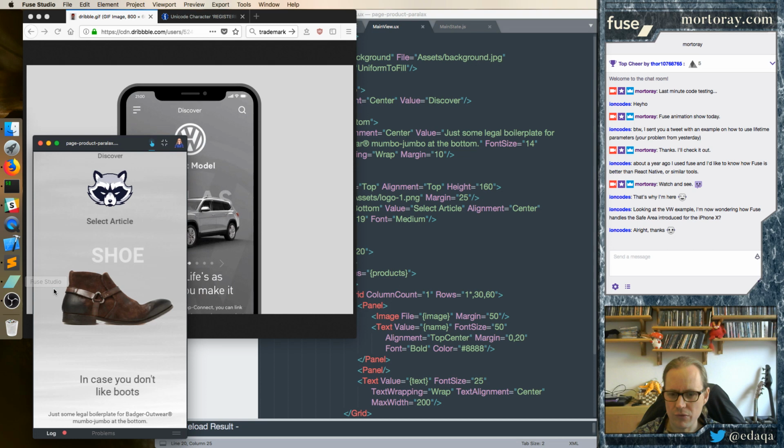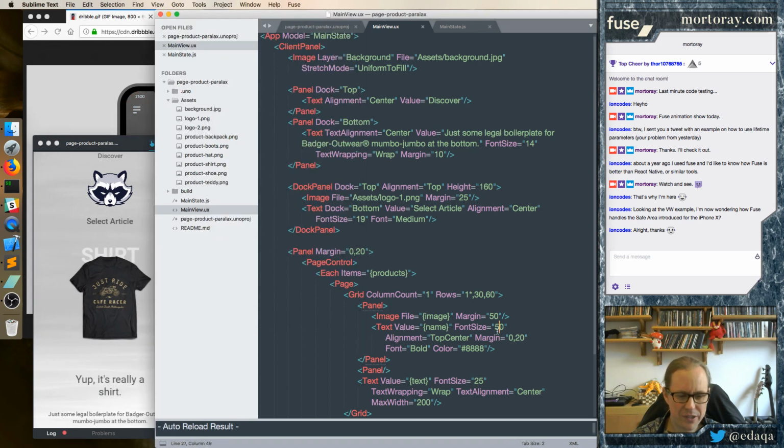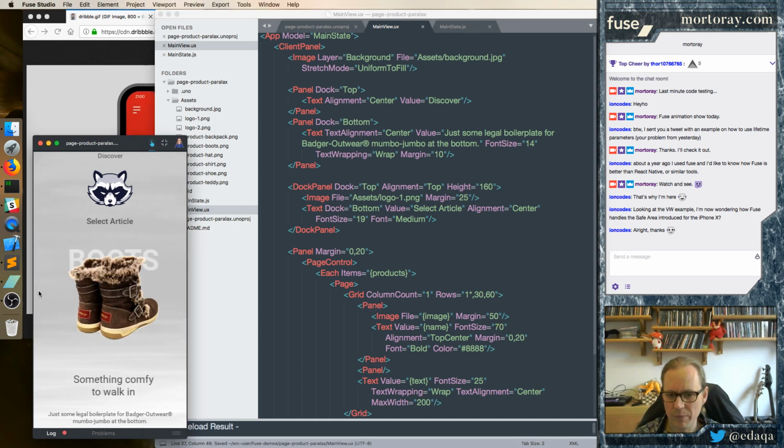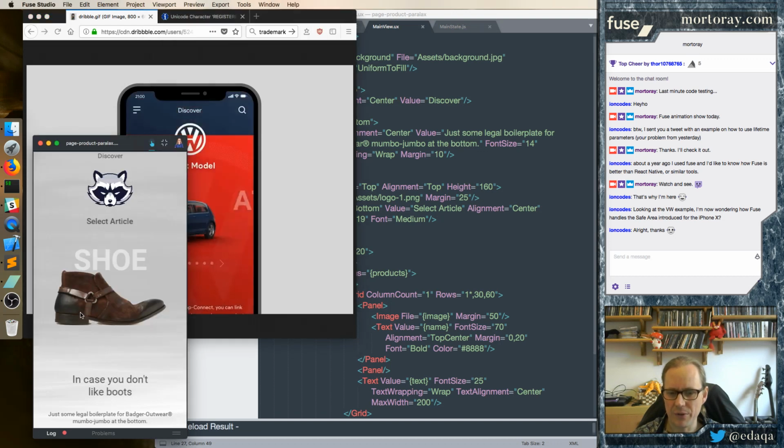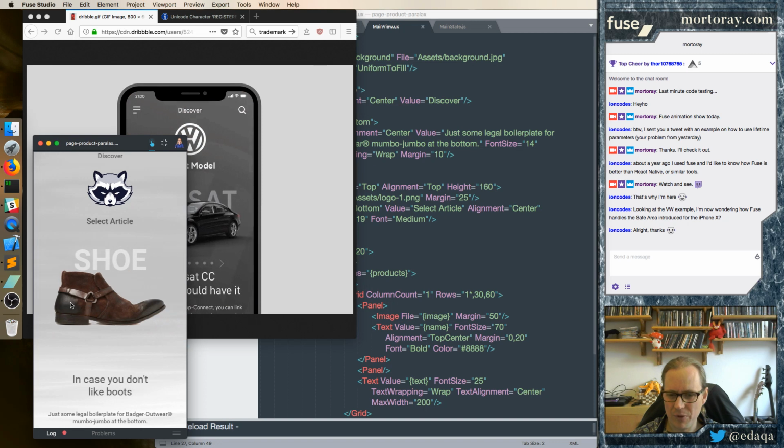And we have a shoe and a boots. And the text is even bigger there, I notice. So font size, let's make it even bigger. And that'll make that even more apparent, font size, boots, shoe. And I don't know what the right way is to set up the height. Based on our current products, we should have it higher, but we have a shoe that's not the same size. So without knowing the size of these things, it's going to be very hard to get that background directly in the right place.